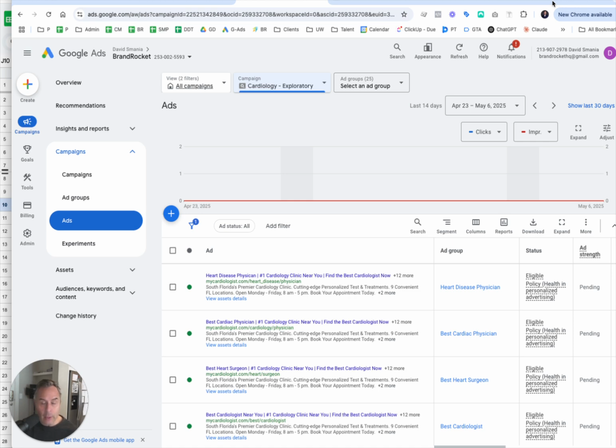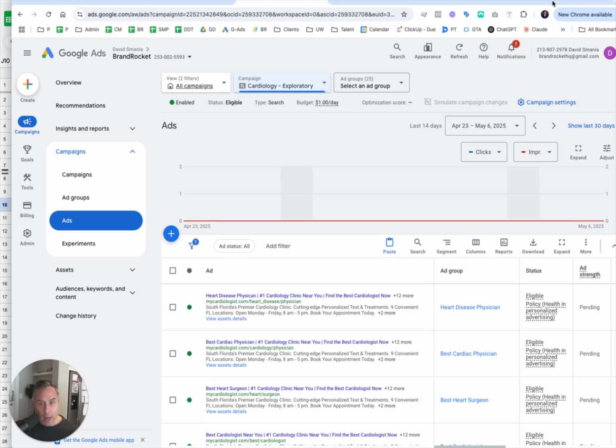You can go into the ad preview and diagnostic tool. You could do a search in your area to see what other advertisers are running. If you're actually in your area, just do a search for cardiologists near me and see what ads are showing up. Don't click on them, because that's going to cost them money, but just visually see what's going on, and you can learn a lot for sure.